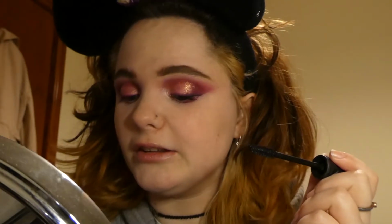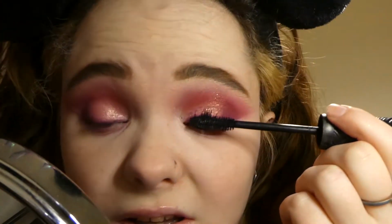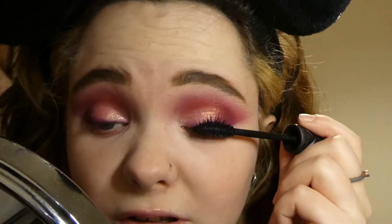This is, by the way, the Essence Volume Stylist. It's really cheap. Essence does make the best mascaras. If you're out for a really cheap mascara that actually really works, go for these bad boys.